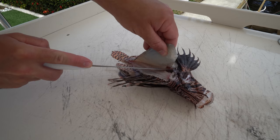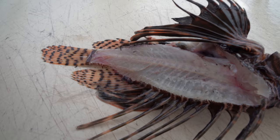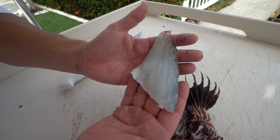Lionfish are very voracious. That's why our scientists really don't like them being in these waters. They have a really big rib cage and they just have a huge appetite for their size. They just eat all the little baby fish on the reef. Look how white. Yeah, I mean, it's about as white as it gets. Real pretty. Lots of little tiny baby scales. Yep.